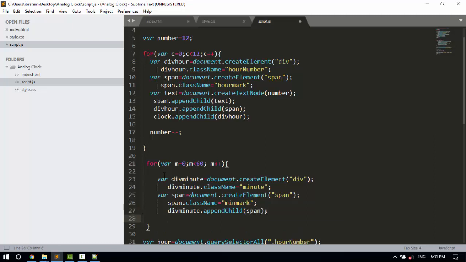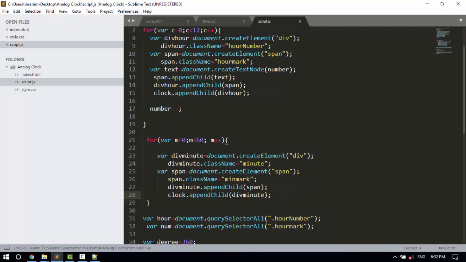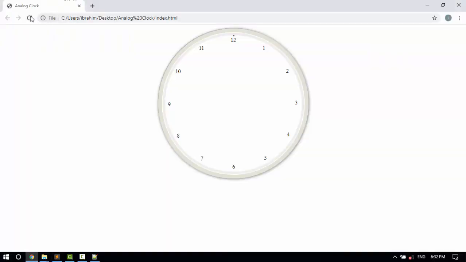And finally, append the div minute to the clock div. Append child div minute. Now we created the 60 minute marks. Refresh the page. We just see a single minute mark because they all stack on top of each other.